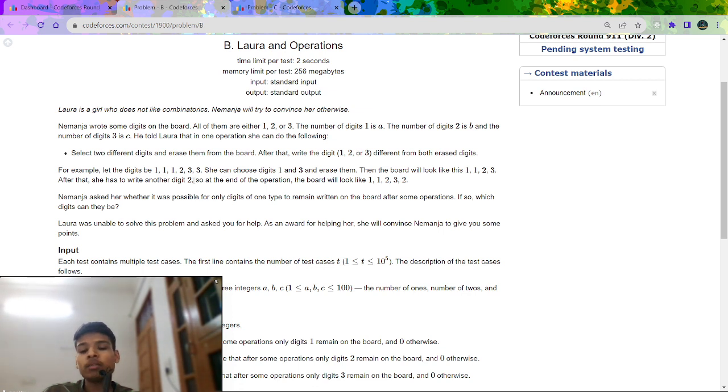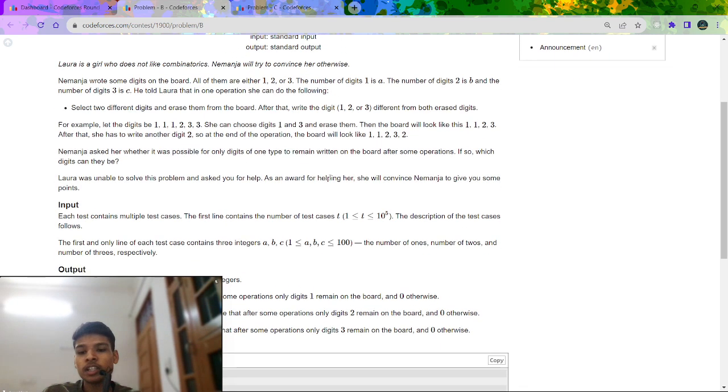But what they have said is, if I'm picking two elements like 1 1, I will remove both of the ones from the array and add another number to my array such that the number is not equal to either of the removed elements. Which means if I am removing 1 and 1 from my array, I can either add a single 2 at the end, or I can add a single 3 at the end.